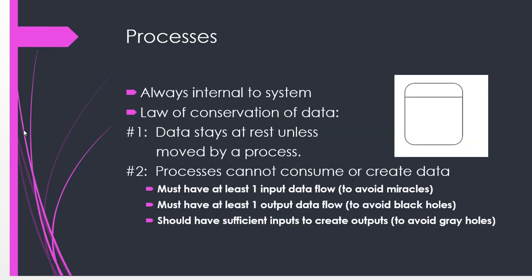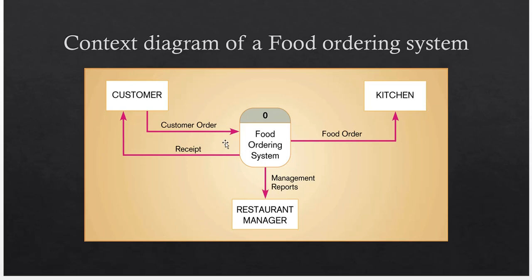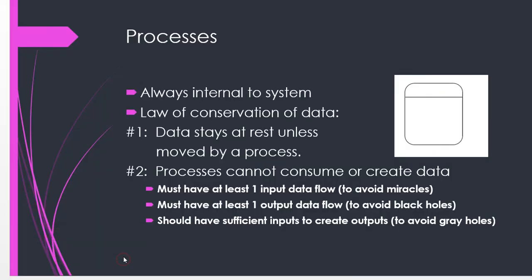Then we have what are called processes. Processes are represented by this funny oval shape, which I was talking about. So if you come to our context level diagram, we have got that funny shape, which is basically a rectangle at the sides, but it's got an oval shape at the ends. So that shows a process. So what is a process really? What does a process do? A process shows the transformation of data. Whenever you see this symbol, it means that something is being done to that data.